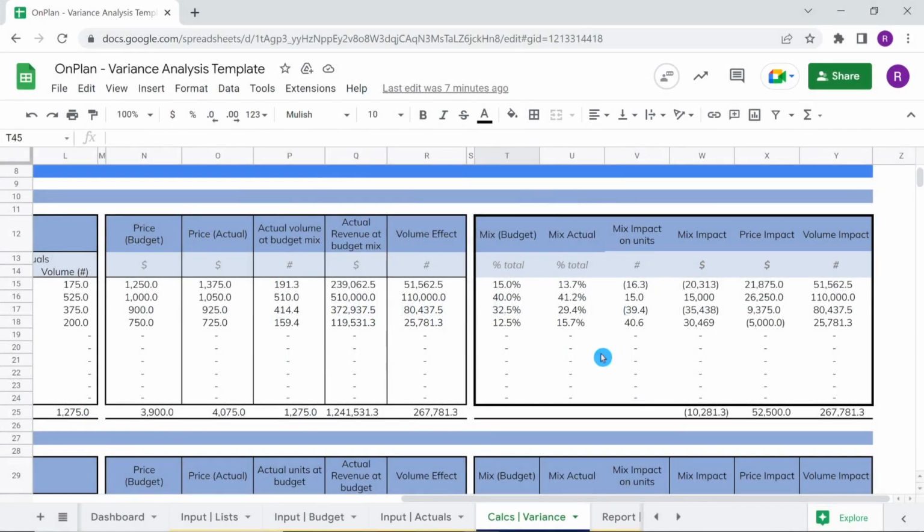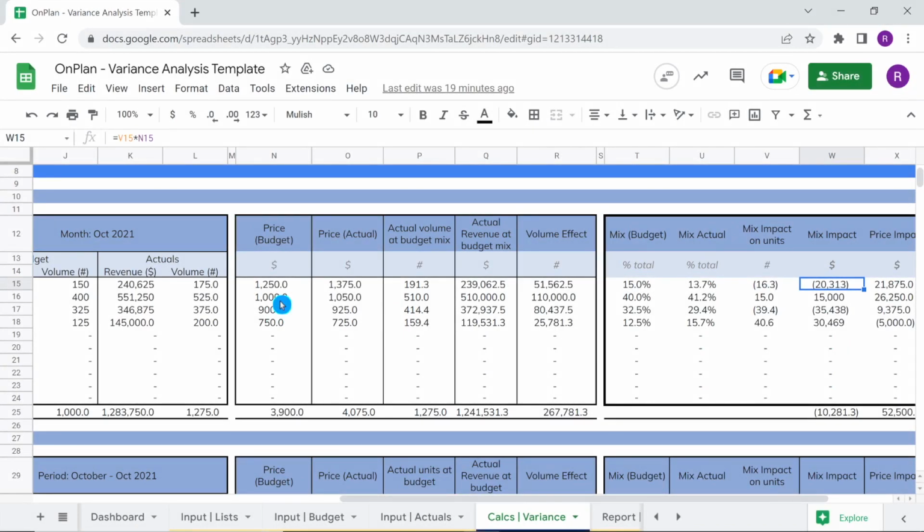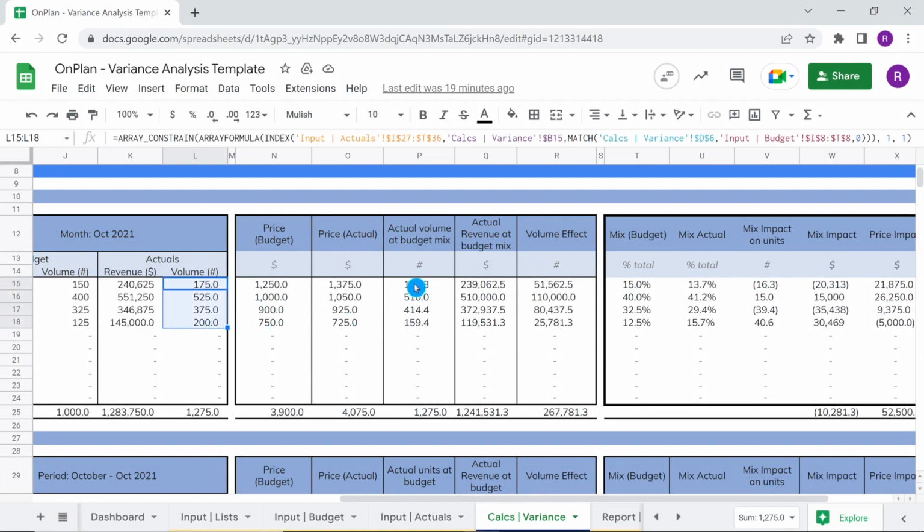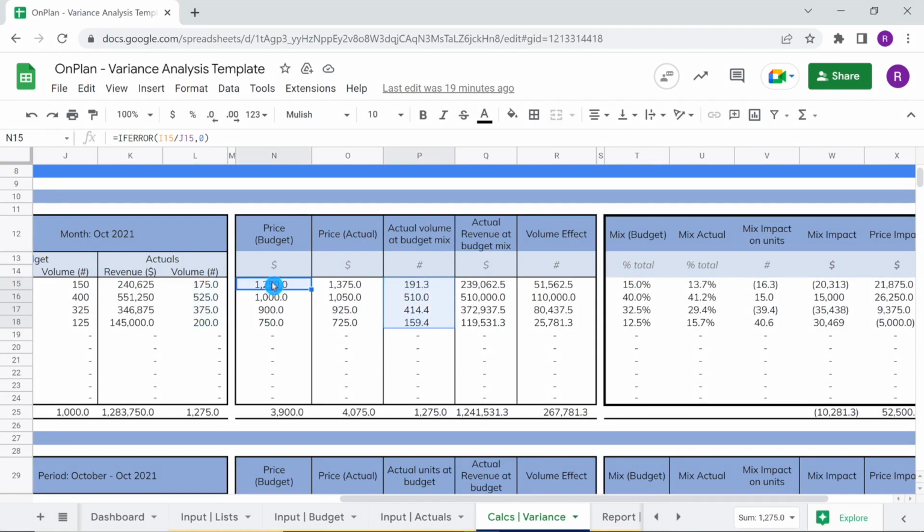As a company grows, mix shifts can contribute to drastic changes in overall performance. This is because all products, services, revenue types, customers, and market segments are not created equal and have different unit economics. So, we need to understand the impact of sales mix and how it contributes to overall revenue. The mix effect component is calculated as the difference between actual units and actual units at budget mix multiplied by the budget price. We need to lay out a few additional columns and data points to dig into the impact of mix, specifically for actual units at the budget mix.